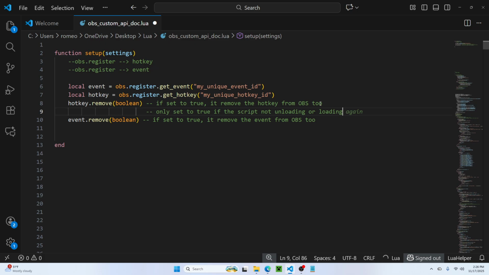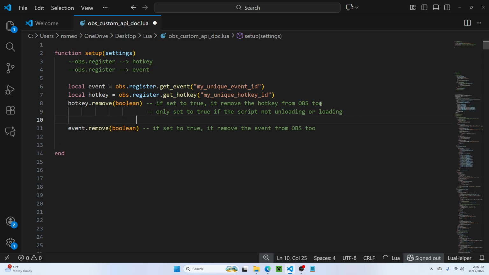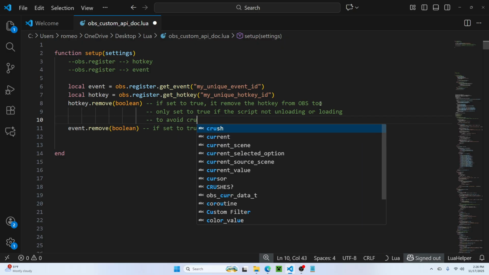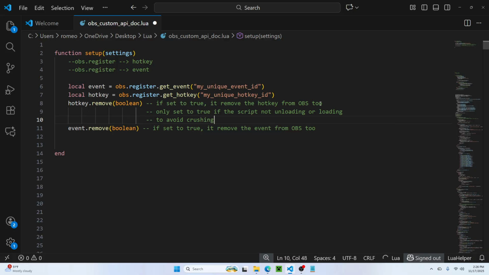In this case, to avoid crashing OBS. Because if you set this to true, you can call this function.